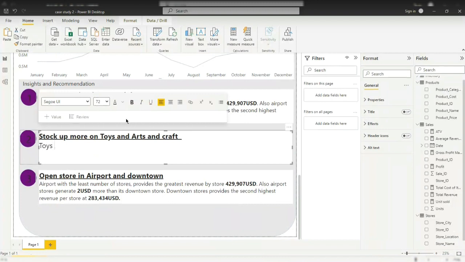Toys generates. It cannot be 72, cannot be 74. Toys generates.